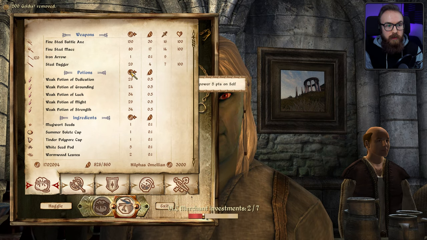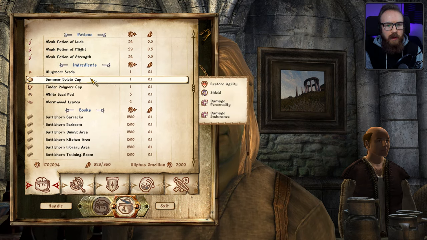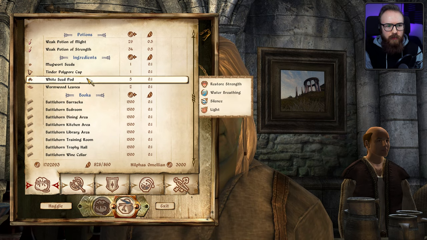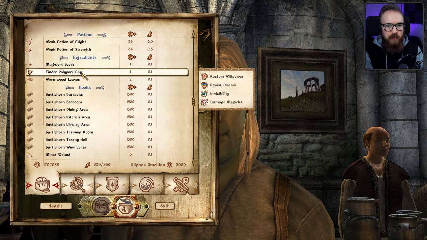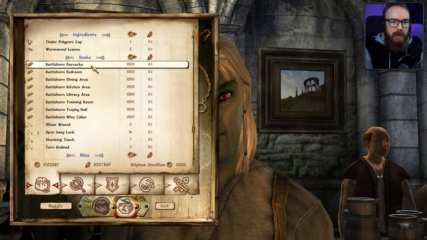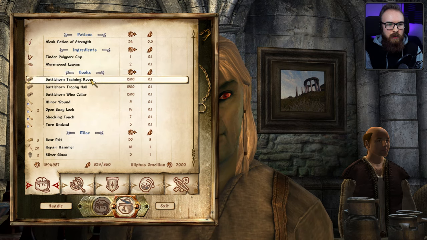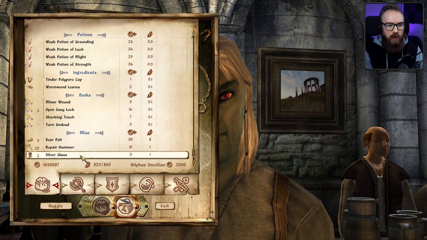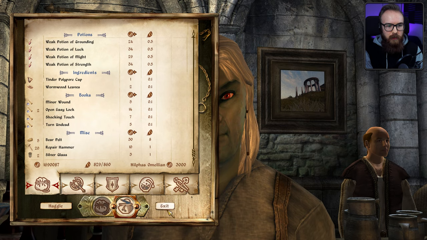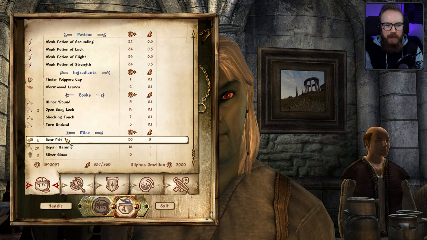Can I interest you in some of my wares? Maybe. I'm gonna buy a summer bolete cap for later. White seed pod looks good. Mugwort seeds. Okay. Let's buy a couple of these. He gave us a little list as well that we might as well read, but for now we're gonna buy all of these right here. Good, you have a bear pelt too. I'll buy a bear pelt.